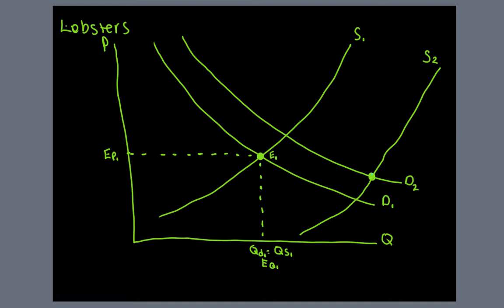Now let's take a look and see what has happened to our quantity demanded for our new equilibrium point. This is again the point where the new quantity demanded equals the new quantity supplied. This is our new equilibrium quantity. So we have more lobsters demanded and supplied to the market. Now let's shift over to the vertical axis and see what is the price that corresponds to an increase in both the demand and supply for lobsters in the way that we've drawn it.